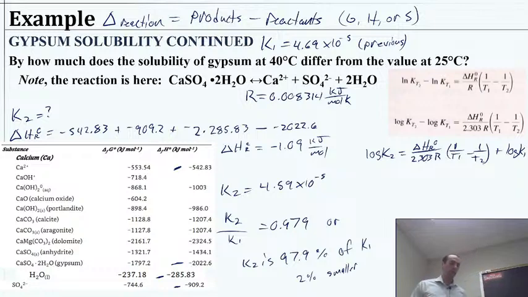So if I've done all that correctly, and I forgot to bring the book with me. This is from that smaller book that I have, so I'll double check that. But this feels right to me. It should be pretty similar. A 15, 20 degrees change in temperature is probably not going to have a huge impact on an equilibrium constant like this, but it would have an impact. We good on that? Does that make sense? Okay.